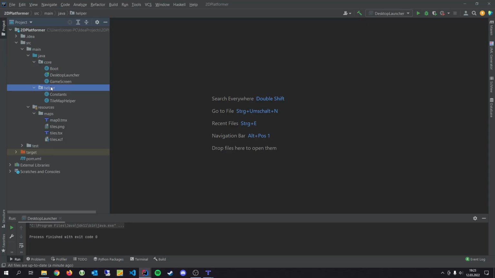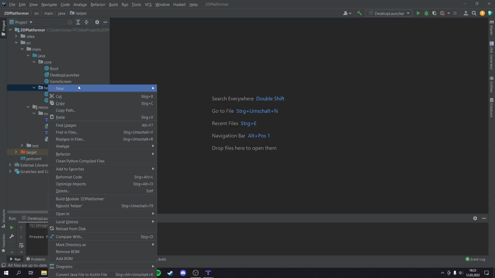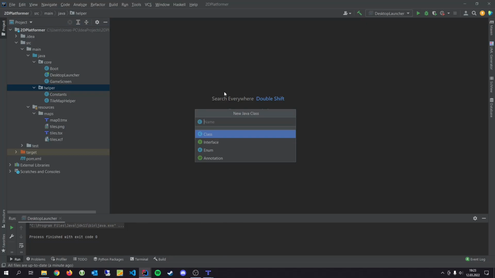We want to create a player object, and in order to do that, we have to load some new box, which will be dynamic, of course. We have to move it around. So let's create another helper class in here, and we call it body helper service.